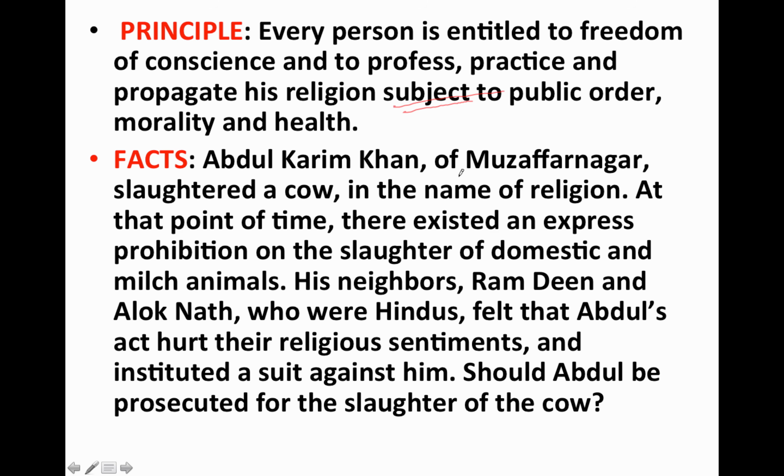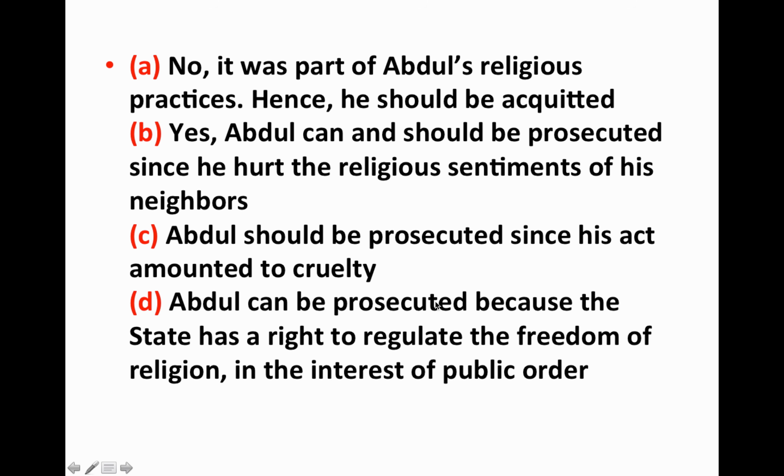It basically says that a man from Muzaffarnagar slaughtered a cow in the name of religion, and at that point of time there existed a prohibition on the slaughter of domestic animals. His neighbors, who were Hindus, felt that Abdul's act had hurt their religious sentiments and they instituted a suit against him. Now, should Abdul be prosecuted for the slaughter of the cow? Let's see our options here.